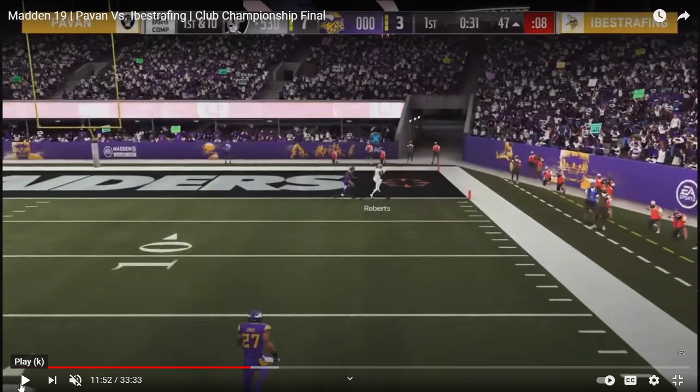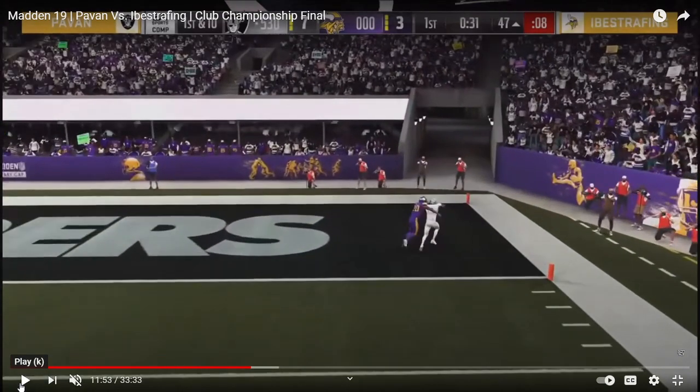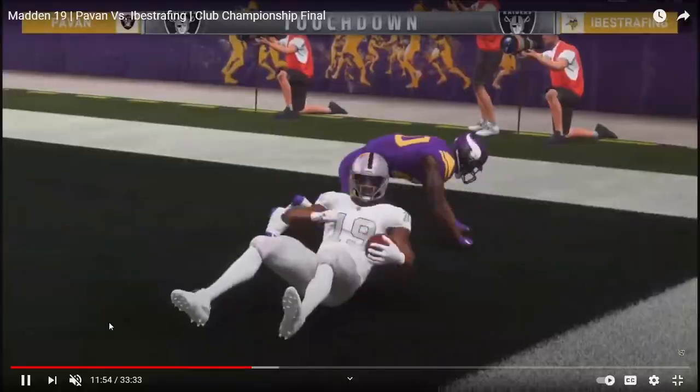You don't have to do it every time. Just mix in man pressing that guy so they feel reluctant to run a corner out or crosser. Strafen is really inviting Pavon into running that corner out or crosser every time, because Strafen has to run and user it every time since he's not manning it up. Whereas if Strafen even just manned it up a few times, maybe Pavon will shy away from calling that corner out or crosser. So Strafen really needs to be either manning up B or the slot in this game.